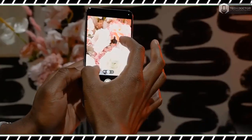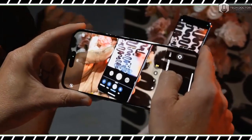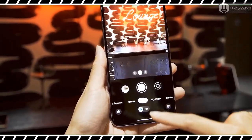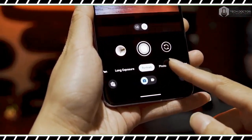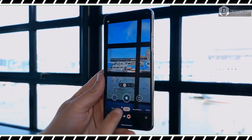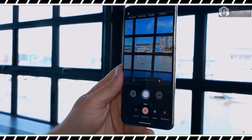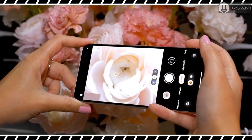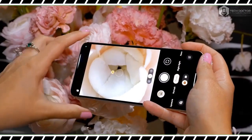The cameras on both phones are also getting upgrades in other areas, keeping with the photography-centric theme behind Google's Pixel phones in recent years. The Pixel 8 has a 50MP main camera similar to last year's Pixel 7 and a 12MP ultrawide camera. The main camera sensor on both devices is more light sensitive according to Google, and there's also a new macro mode on the Pixel 8 for getting better close-up shots — a feature that was exclusive to the Pixel 7 Pro last year. Google saved its more dramatic camera upgrades for the Pixel 8 Pro, which has a 48MP ultrawide camera compared with the 7 Pro's 12MP ultrawide camera.